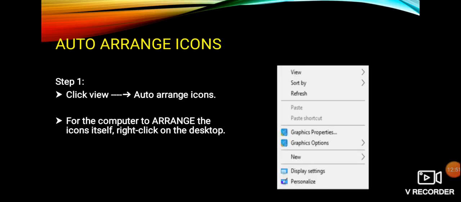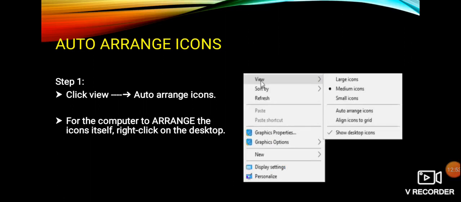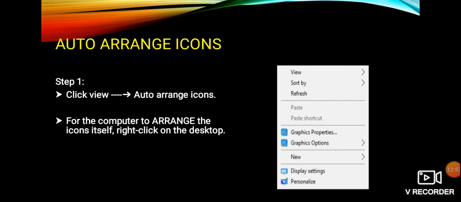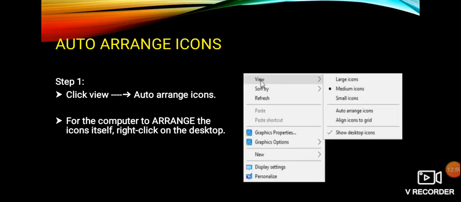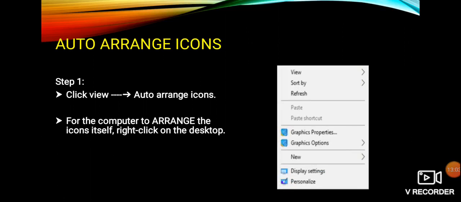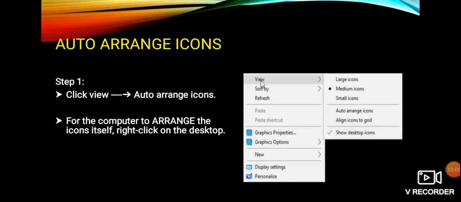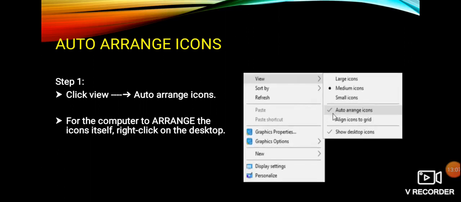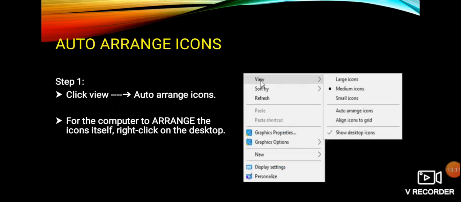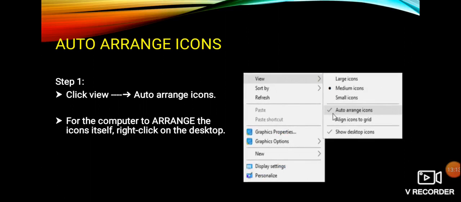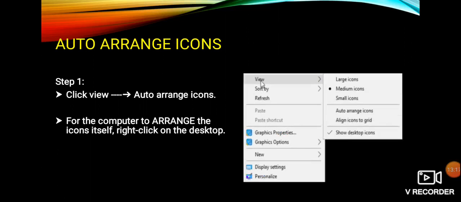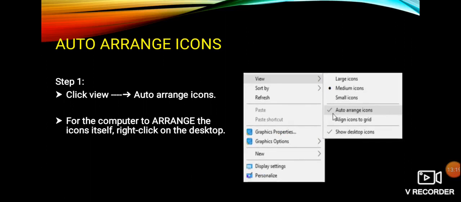If you choose a given name folder, it will arrange according to that alphabetical order of names. Like that it will auto arrange the icons. Auto means itself. Auto arrange icons means the computer arranges the icons itself. It is a special option of the icon.